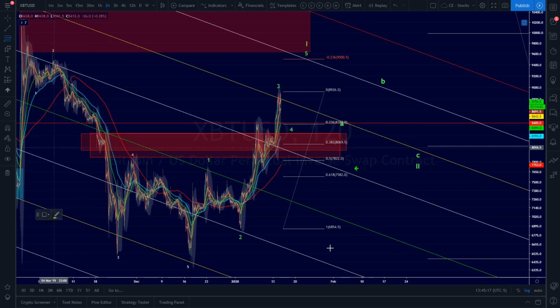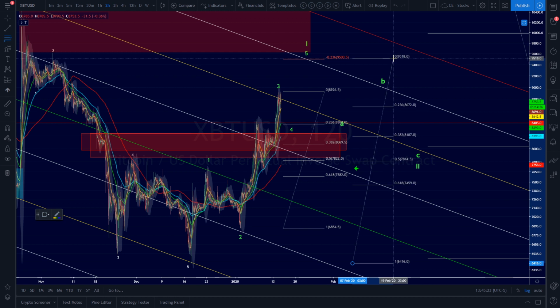Now, of course, we know price isn't going to just continue going up forever. If we do get that 9,500 target, we're going to take the low here all the way up to our potential high. Then we're going to want to see a move down here to the 50. If this is going to be a strong reversal, we're going to see a move down here to 7,700, and that's where things are going to need to turn around.